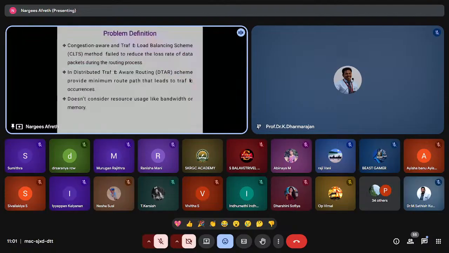The problems we have faced in the two existing systems are high packet loss, where more packets are lost in the local repair technique, and more energy consumed. Since the sensor uses a battery for data transmission, more energy is consumed by the sensor, and there is poor memory and bandwidth usage. So we need a better solution for this problem.